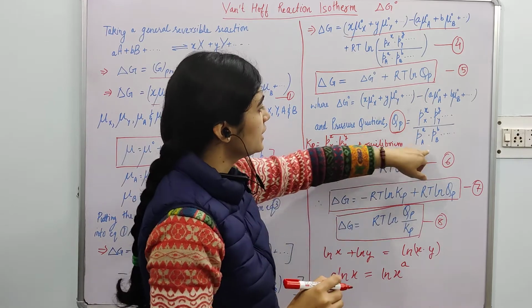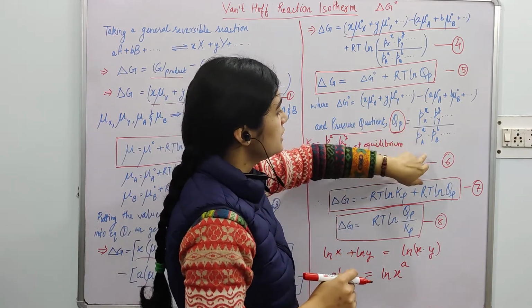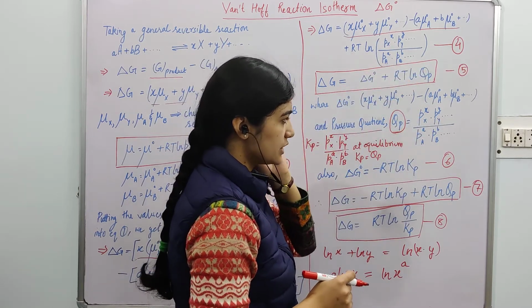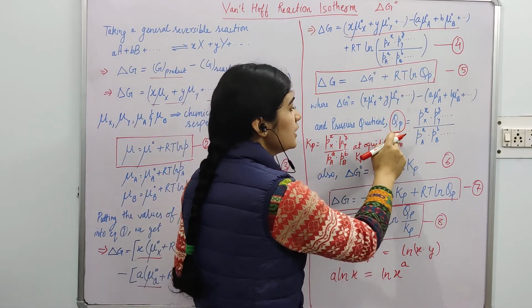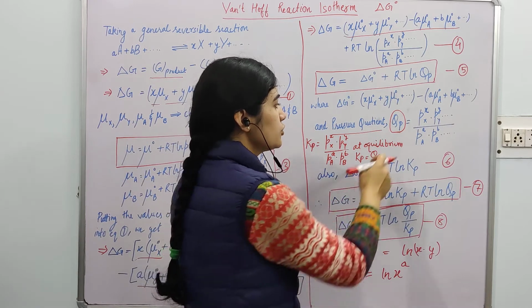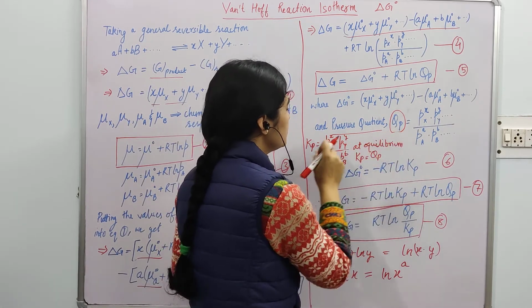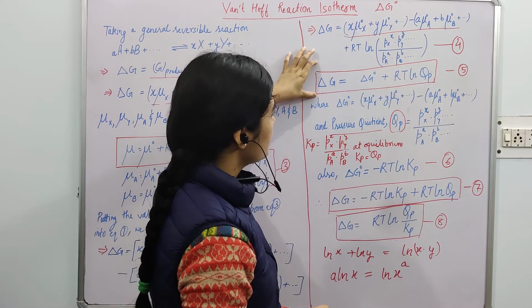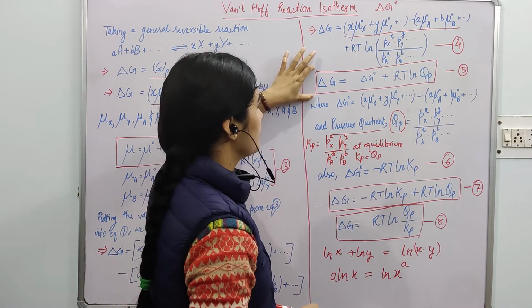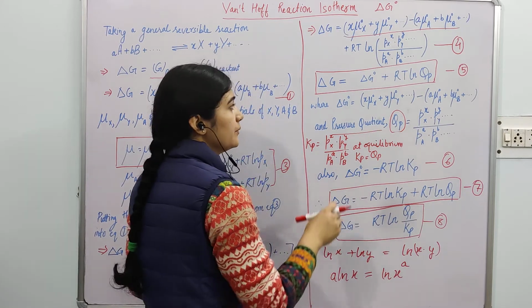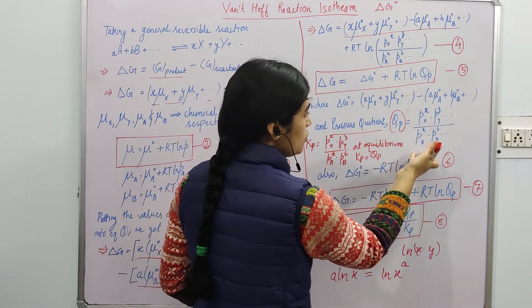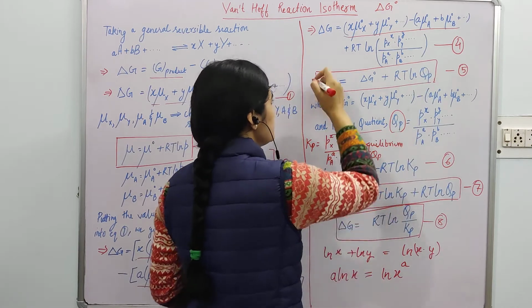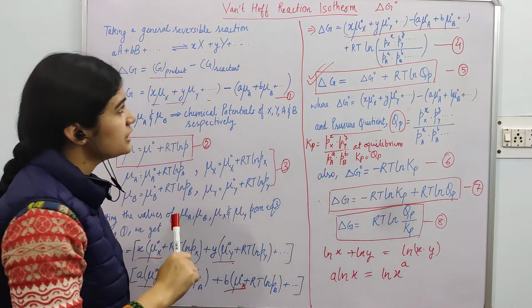But throughout the reaction, this ratio of the product of partial pressures raised to their stoichiometric coefficients of products divided by that of reactants is given by Qp. Alright, and this Qp under the special condition of equilibrium becomes Kp. So don't get confused between Qp and Kp. This is when your reaction is not in equilibrium. Alright. So this I have replaced by Qp in my fifth equation. So this is a form of your van't Hoff reaction isotherm.